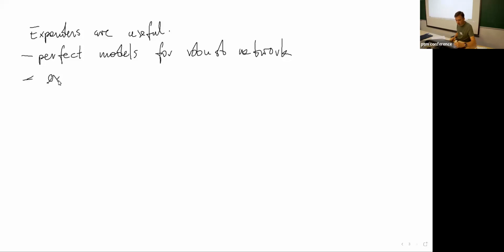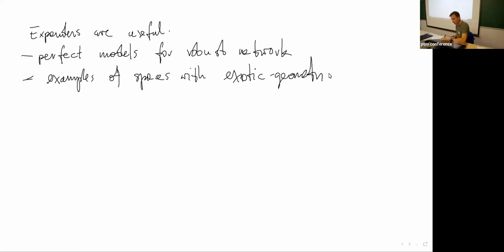They are very good examples of spaces with exotic geometric properties in metric geometry. So for instance, they don't embed nicely into any Hilbert space. So you cannot embed these graphs definitely not isometrically, not bi-Lipschitzly, not even what is called coarsely. So it's a very weak form of an embedding. The reason is that they are so well connected that whenever you embed them into a Euclidean space, things get collapsed.